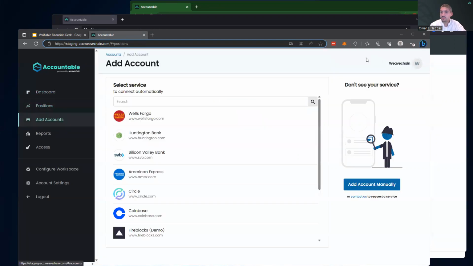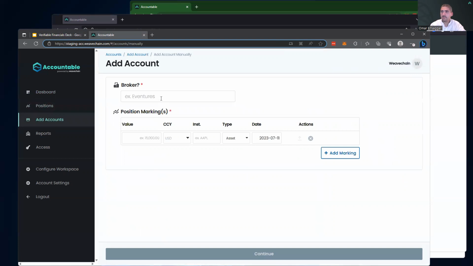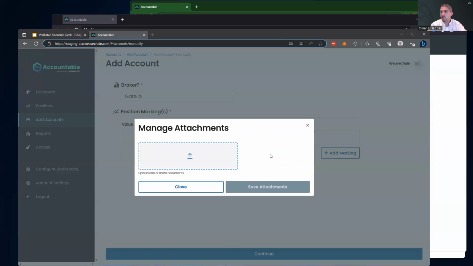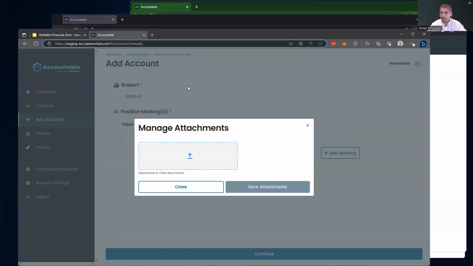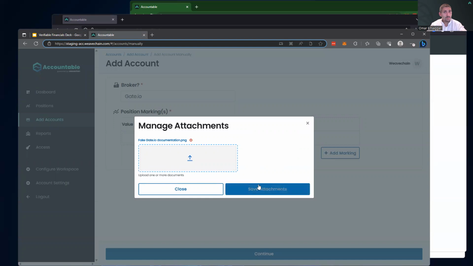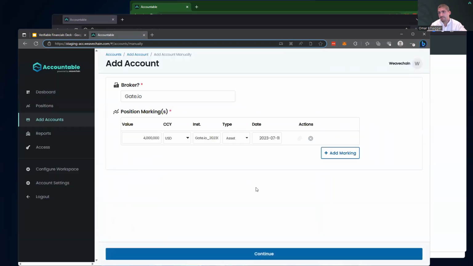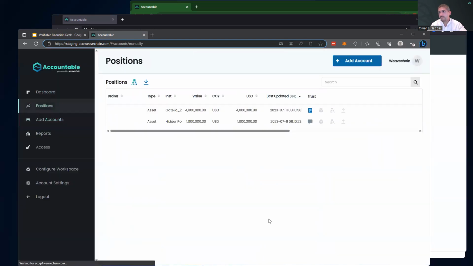I can add a second position over here with a little bit more. And for our position at gate.io, a larger number over here for this position. The difference is that I'm going to upload a screenshot showing my position balance on the service. Now, position documentation screenshots are still pretty easy to fake. But frankly, it's better than just a claim. And we see that this document is a little bit more trusted than our original one at Hidden Road.